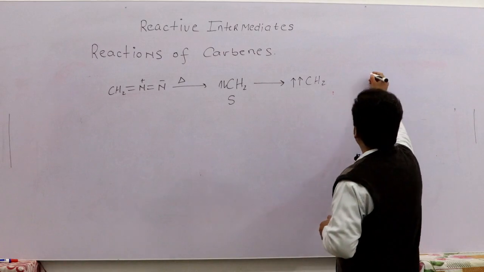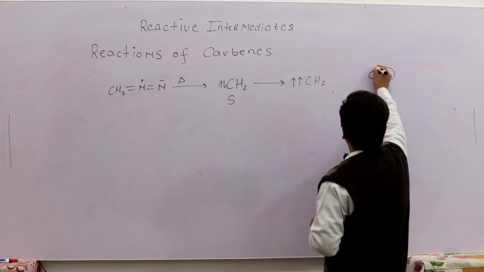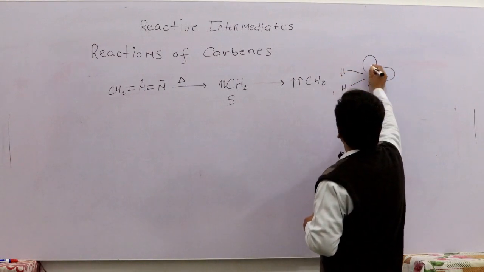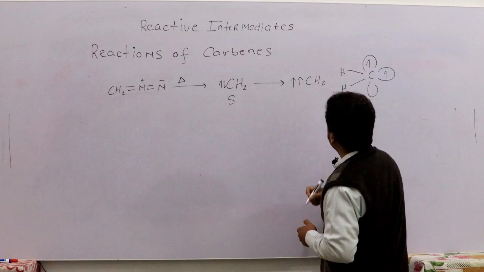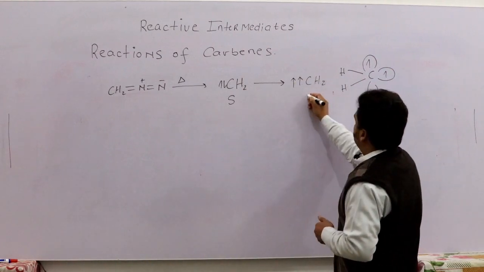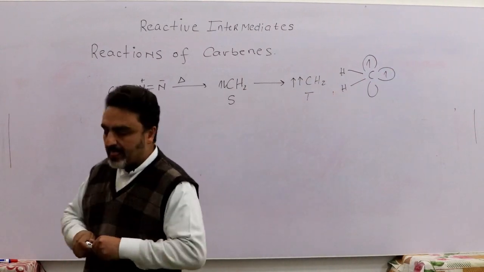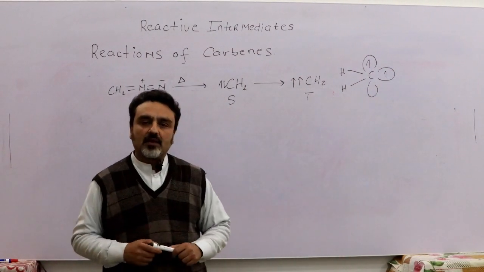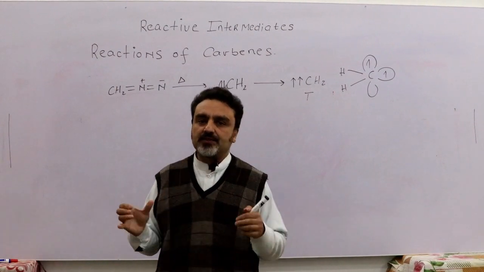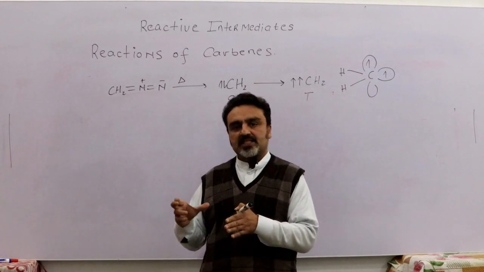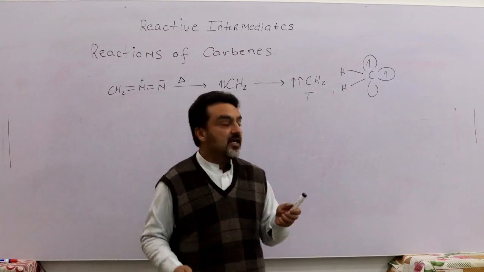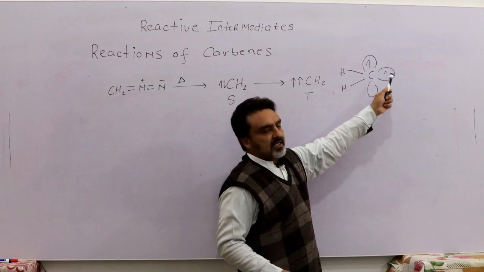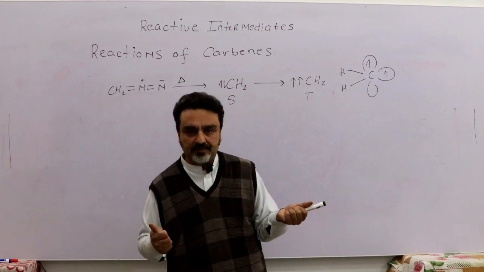This is the triplet state, as I mentioned earlier. Okay. So it's triplet. Now if we want to react this triplet state carbene with an alkene, how will it add to the alkene? It will act in a stepwise fashion, because it is a biradical. By biradical I mean that both of these are like radicals, with unpaired electrons.